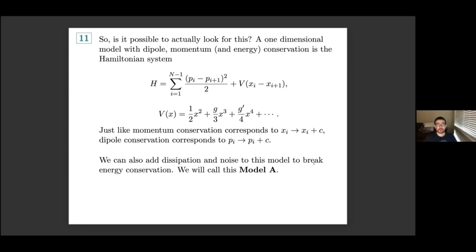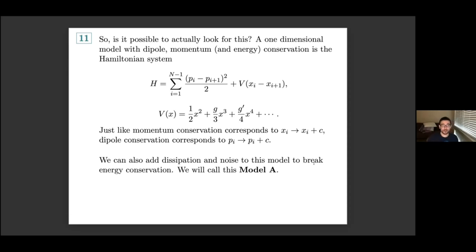But at least if you just asked, can you even find any physical model at all that has dipole and momentum conservation? It's actually not so obvious at first glance that this would be possible, because if you think about just moving particles around, as we said before, an individual particle can't move, right? Dipole conservation says individual particles can't move. It turns out the way you do this is deceptively easy.